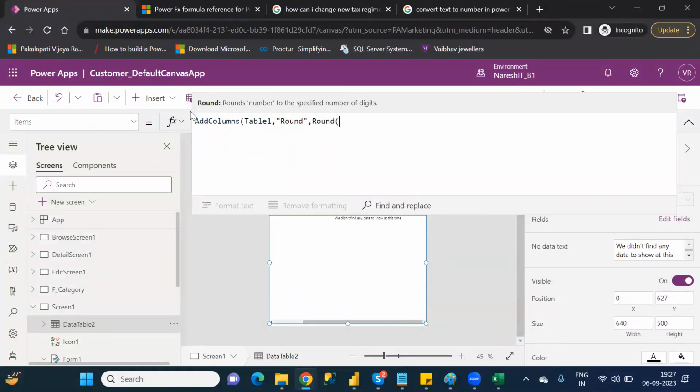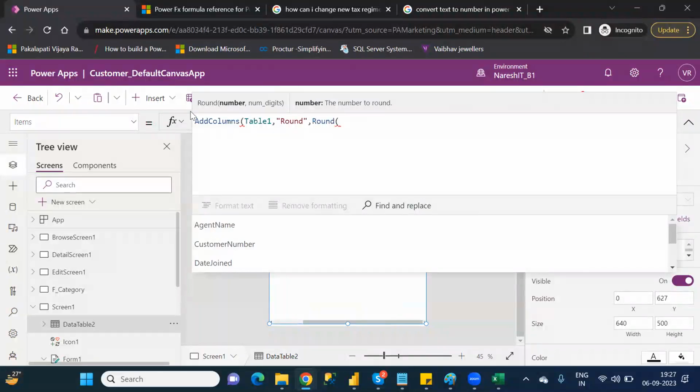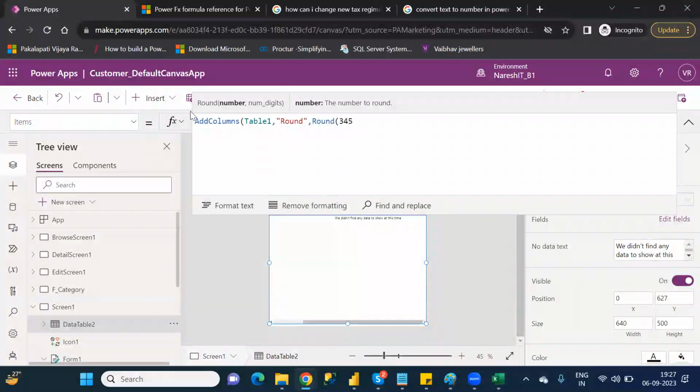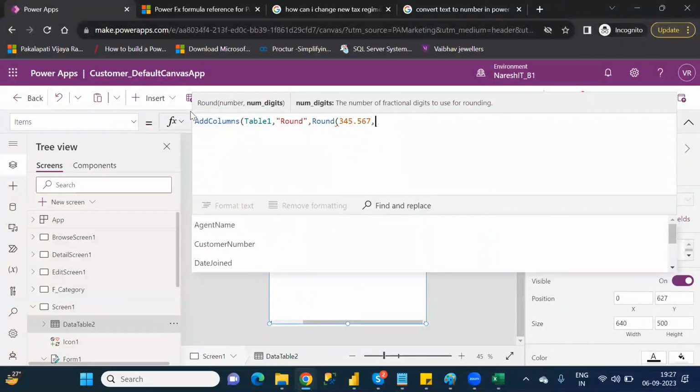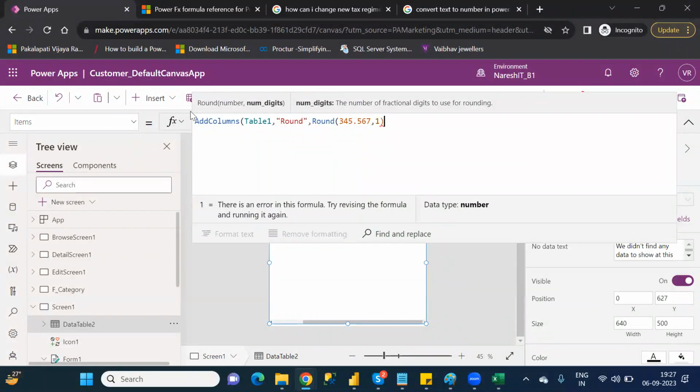What is that? Round. Round off. You have to write the column name, or else you can give a static value. Suppose, for example, I'm giving 345.567 like this. Which decimal place you want to round it to? That number you need to give. Suppose I give 1. Then what will happen? See here.